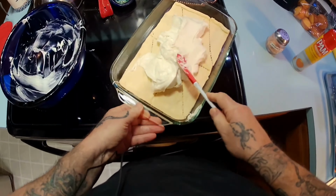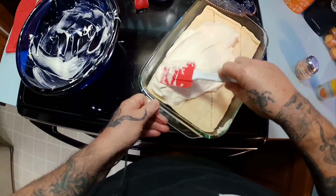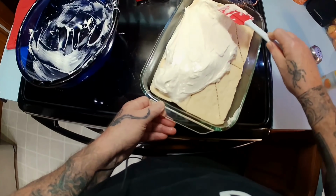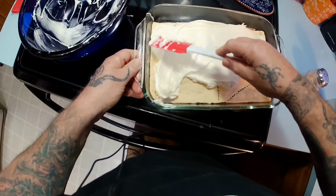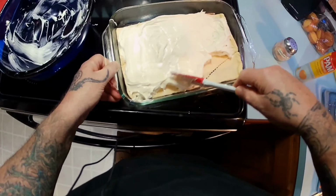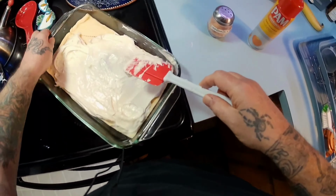Alright. We're going to spread it out. Dough's going to move around a little bit. Just be careful not to get it pulled away from the side too far. You want to try and keep your dough in place pretty much. It's going to expand when it cooks. So, oven is ready. So we can jam this baby in as soon as we get it all spread out.